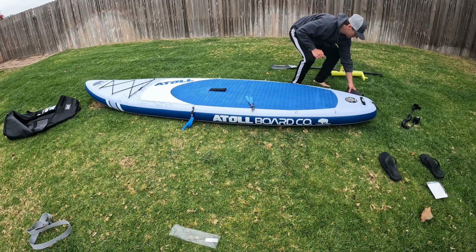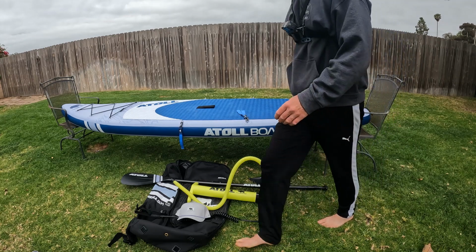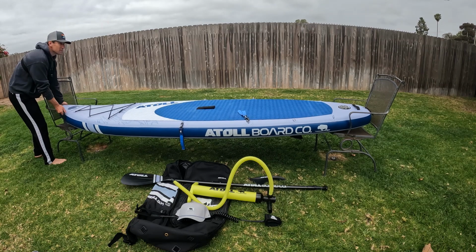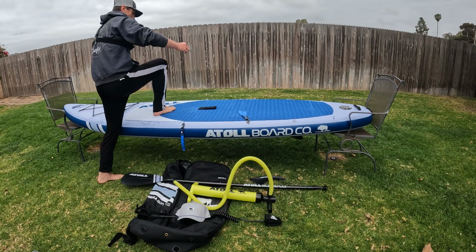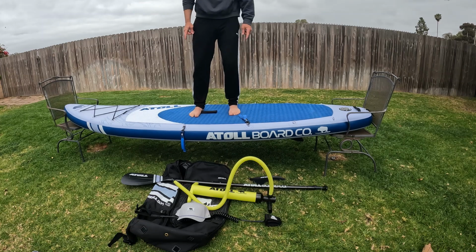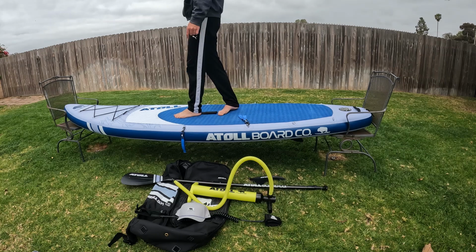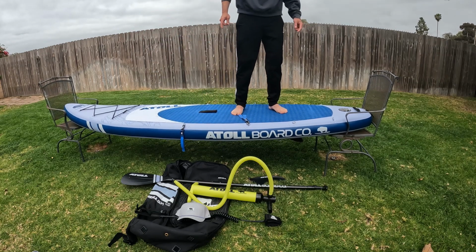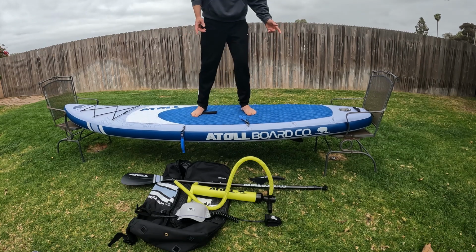Step out of the way. All right, here we go. I've got it on 2 chairs here. Hopefully I don't severely injure myself. There you go. It does have flex, as you see, but it is very sturdy. I'm only about 160 pounds, so I'm going to sit really high in the water. It's made for up to 315 pounds per person.